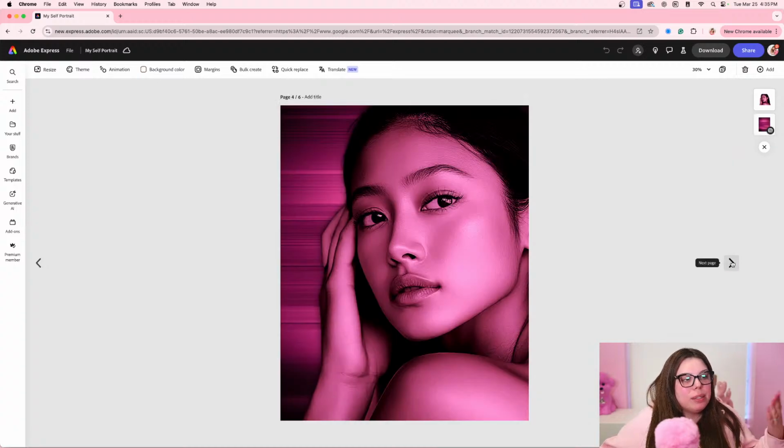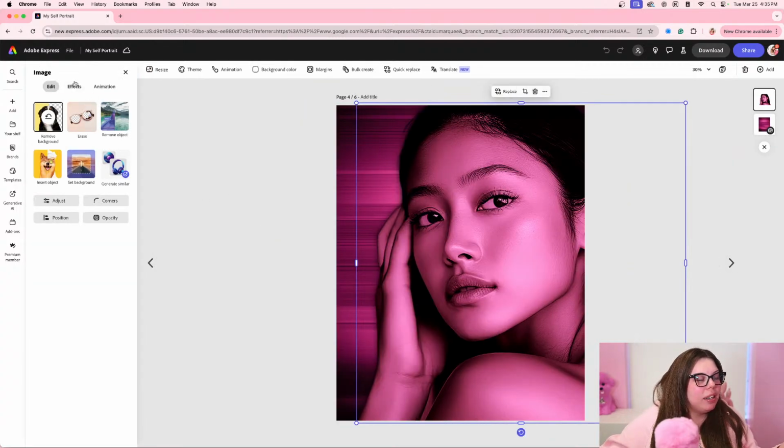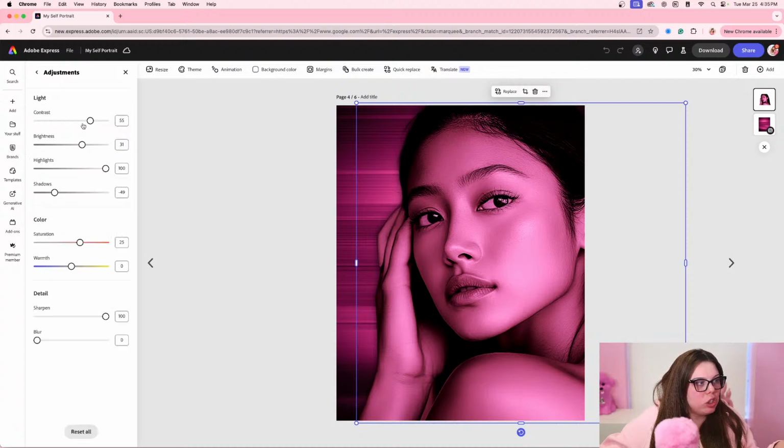And then these ones were so cool. We played around with the adjust tool here, under edit, then image, and then adjust. You can see I played around with the contrast, and I brought the sharpen right up. I didn't really know what I was doing, guys. I just thought it looked cool.